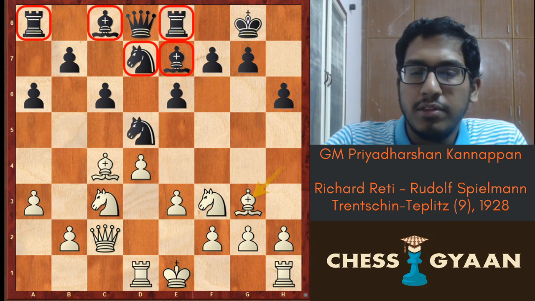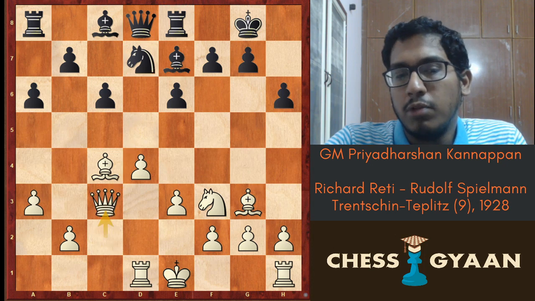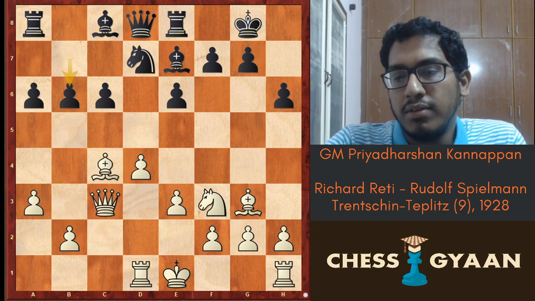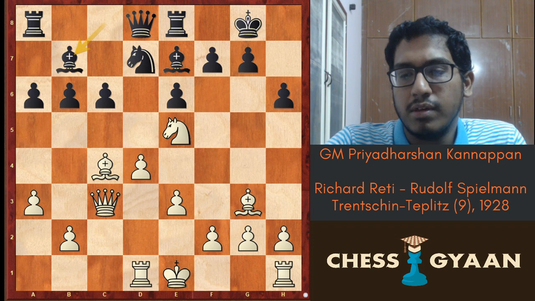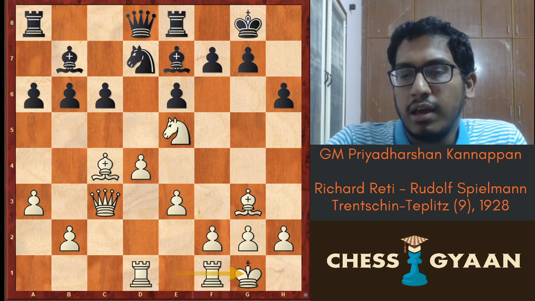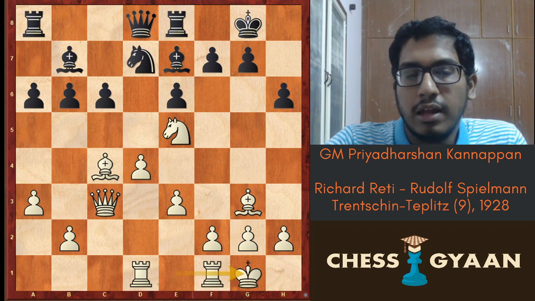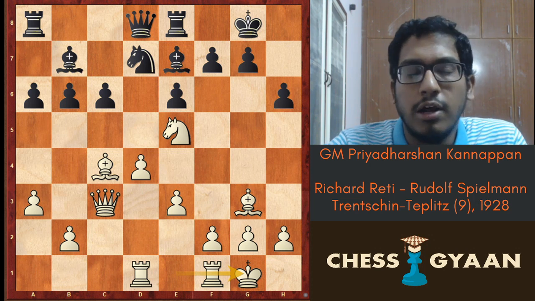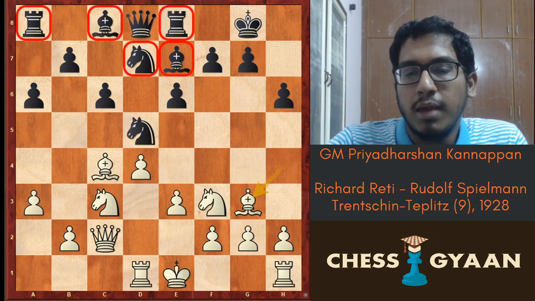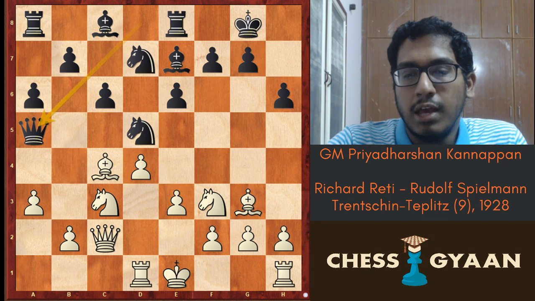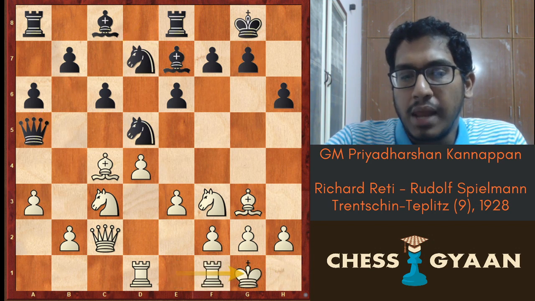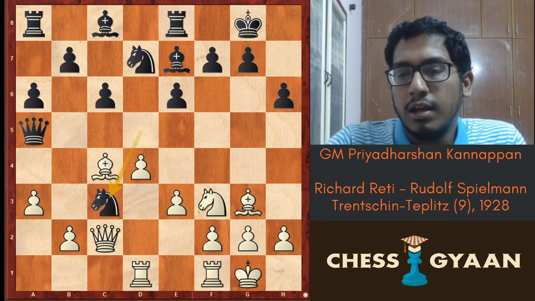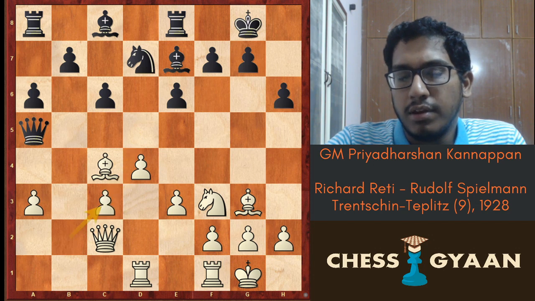So for bishop g3, if black goes knight c3, white would simply capture, queen c3, b6, knight e5, bishop b7, short castle, and white has a plus equals position, like a good advantage for white. In the game though, black went queen a5 and white short castle. So black played knight c3 and white played b takes c3.